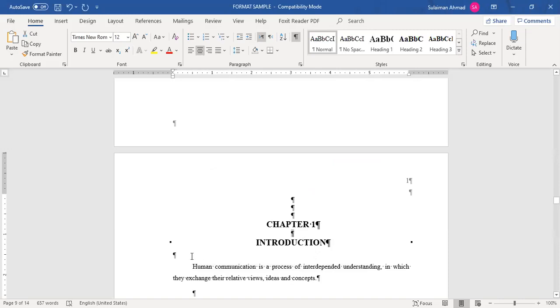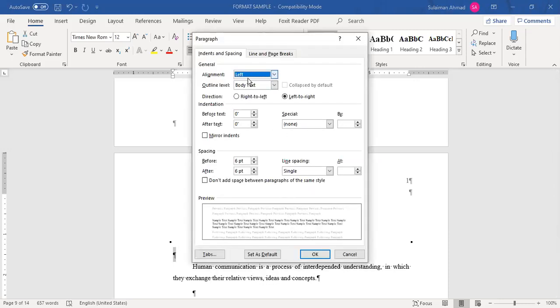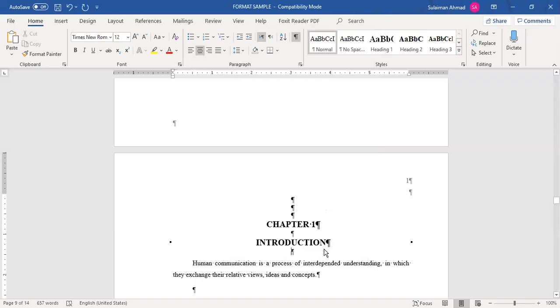So we have got the last point here. Again, there must be a space between introduction and the very first sentence of the first paragraph. So again, it should be formatted in the very same way. It can be left, it can be centered as well, both are okay. Then body text, 0, 0, none, and it should be 6, 6, single, unchecked, unchecked, and okay. So this is how you need to format the headings of your research work, the chapter headings.